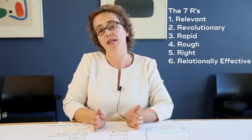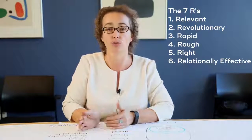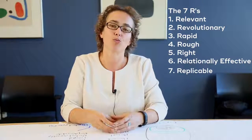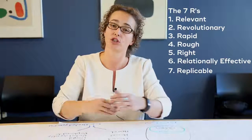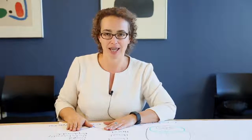Relationally effective, does it leverage all the strengths and opportunities of existing communities and networks that are involved? And last one, replicable. If this would work well, can you see that this has the potential to be scaled up in different environments or in a larger context? So asking the wisdom of your heart, your hands, and your head might help you to filter your prototyping ideas.